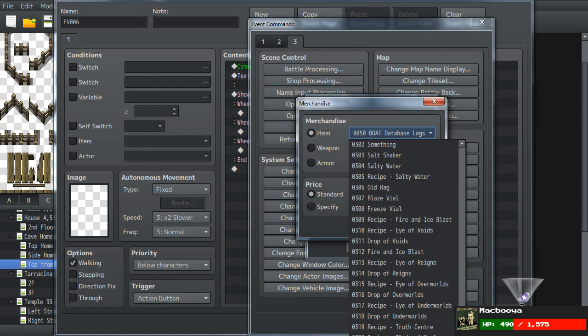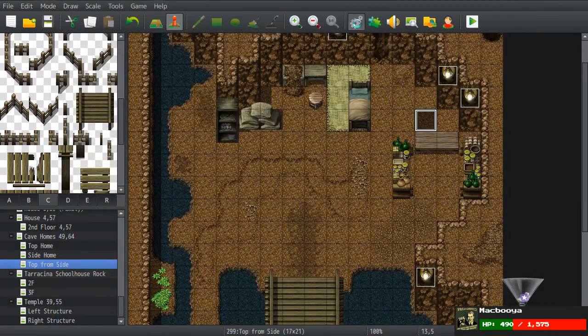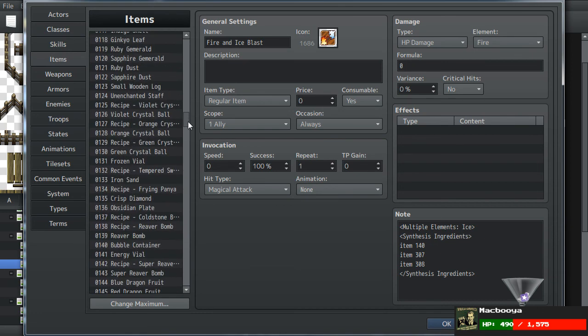Alright. Blaze Vial. Now, as I recall, let's see. Yeah, okay. Fire and Ice Blast. The item that really suggests I should be using a more straight elemental system, or at least I should have this thing inflict some statuses or something, I don't know. What's a decent ice status, though, besides freeze? Because I also don't want to lock the enemy out of combat, then it makes it too easy. Also, what's 140? Oh, this, no, that's not the recipe. What is it? A bubble container.